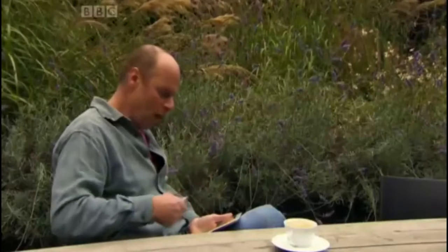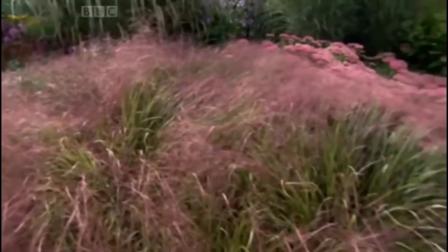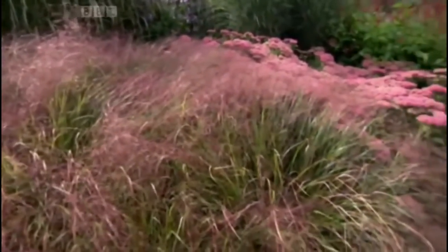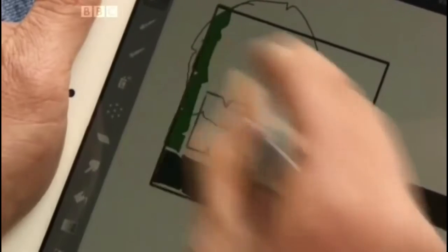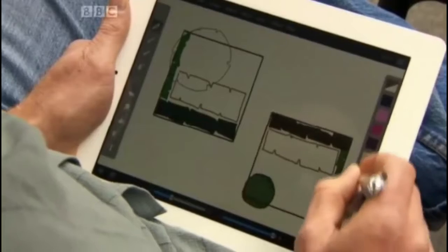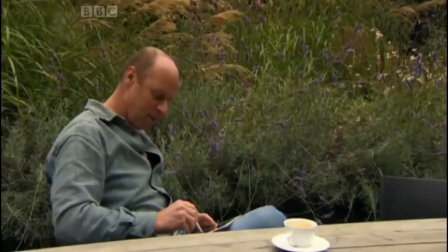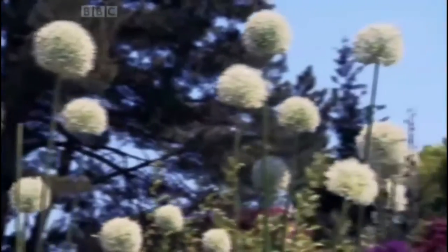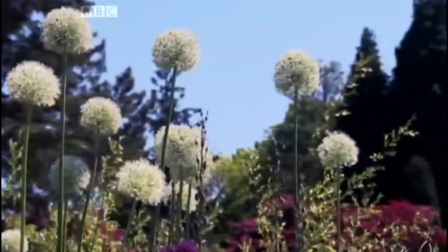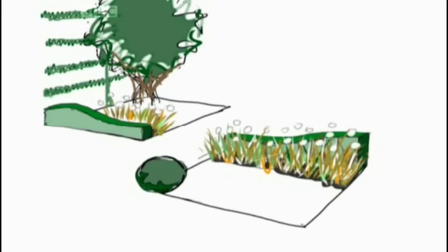Now to soften it all up, get some texture in there. Anemanthele lessoniana. Maybe rows of two each side, planted on both sides of the path, so it carries on through, and you feel as you walk through that you're in amongst them. And then I think something planted within the stipa, something like alliums, would be perfect. White alliums with pom-pom flowers floating above the grasses would look fantastic.